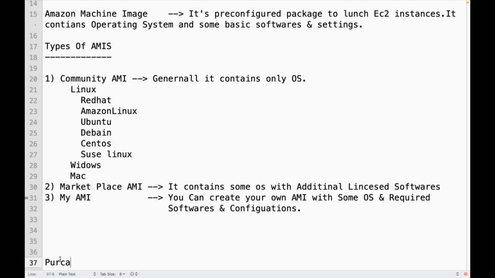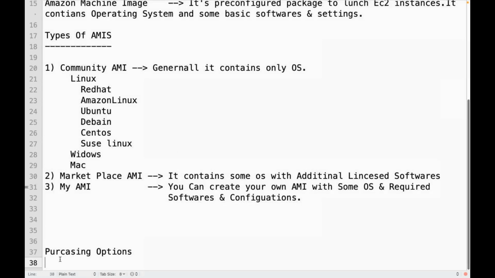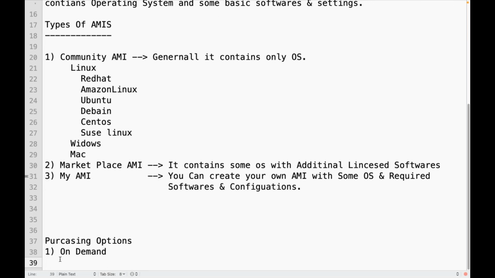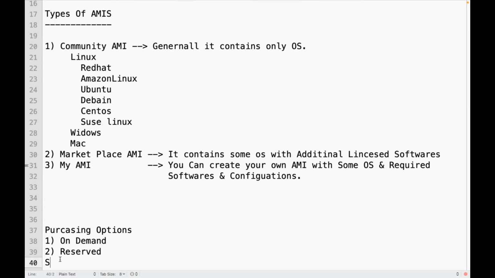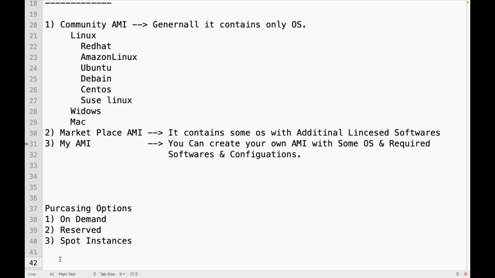One is on-demand, reserved, and spot instances. So we have on-demand EC2 instances, reserved instances, and spot instances.